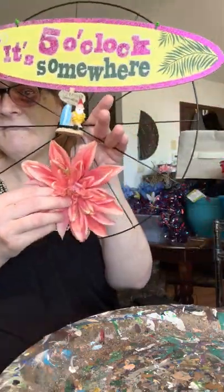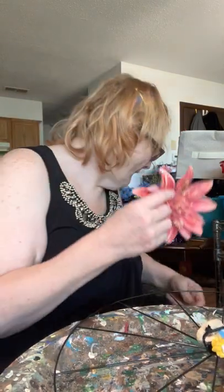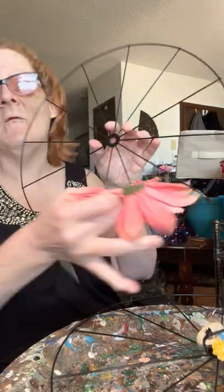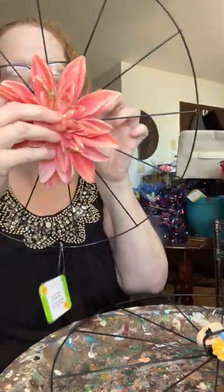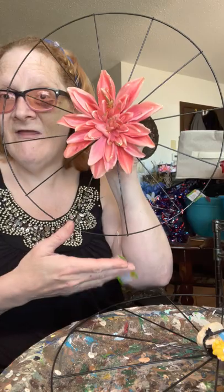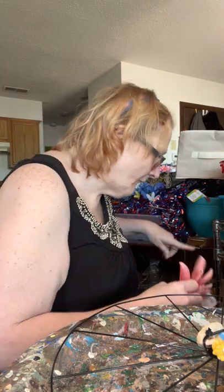And this would be too much in my mind. So this one's going to go. But now, if I took the wagon wheel wreath form, let me find another one. I got a milk crate, literally, full. Now see, I could take this wreath form, same pattern wreath form down here, and take this little guy and put him in the center, and then go out from there and make him the focal piece of the wreath. That's going to be pretty. So that's what we're going to do. But right now I got to focus on the wreath we're making.